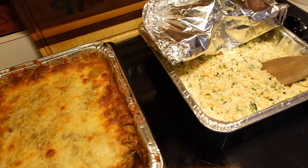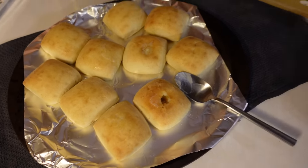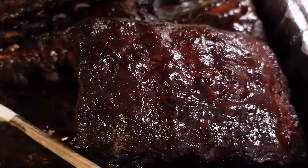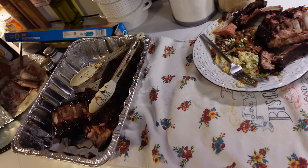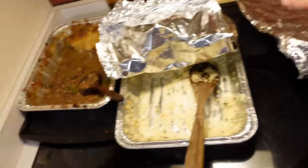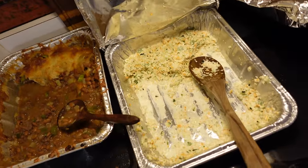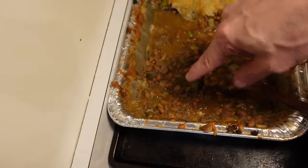We about ready to eat? There are the baked beans, the coleslaw, got some rolls going on — looks like Chloe's already been in here. The star of the show: the big yummy ribs. Are you ready to eat? I'm starved — I've been smelling this since 10 o'clock this morning and it's three. Everybody thought it was good. Banana pudding's about half gone, all the coleslaw is gone, baked beans — you've got this little strip and a few little beans left.